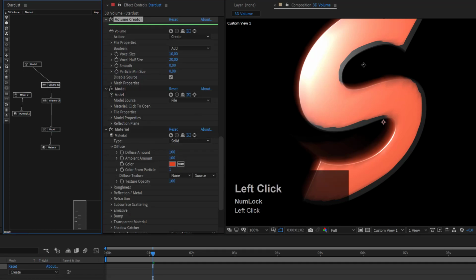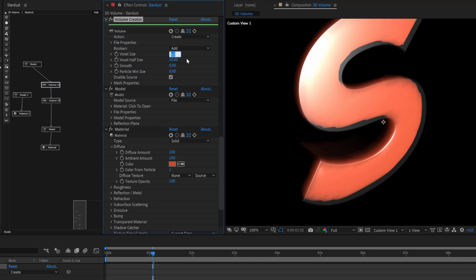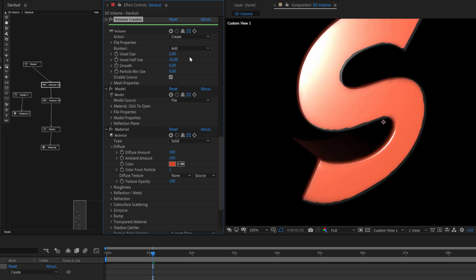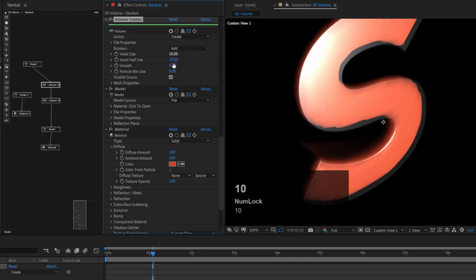To improve the quality of a volume, one of the most important things here is the voxel size. Of course, if you increase this, then it gets rougher, but also faster, so more responsive. And if you decrease it, then it gets a bit smoother and a bit more accurate, you see. But of course it also gets a bit slower because we create more geometry. So depending on what you're after, you may have to change the voxel size.